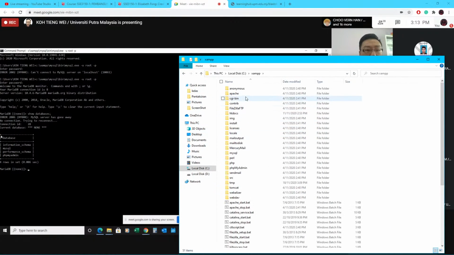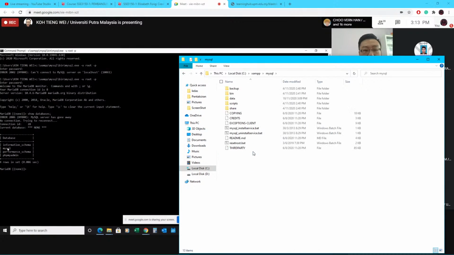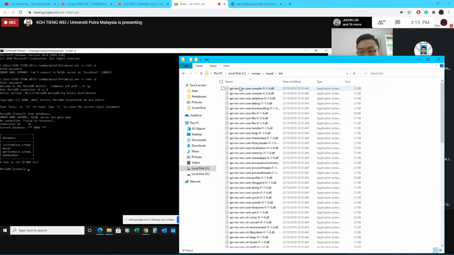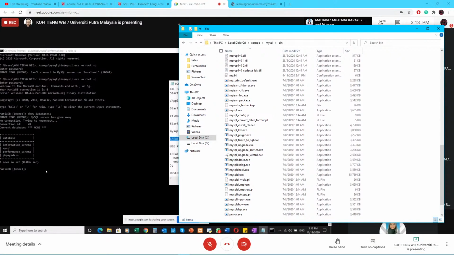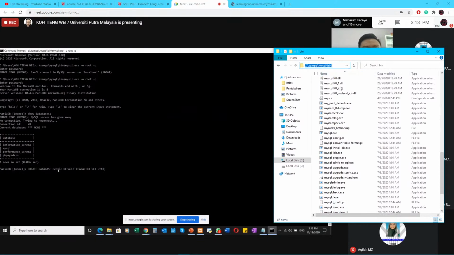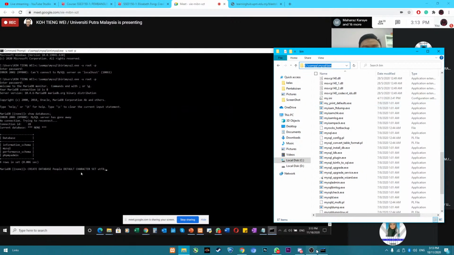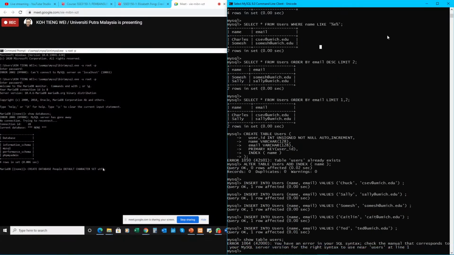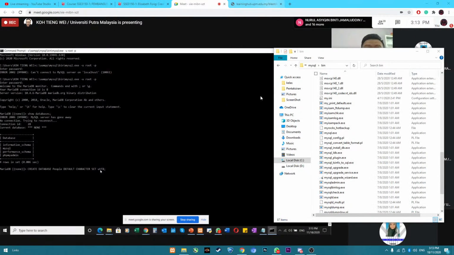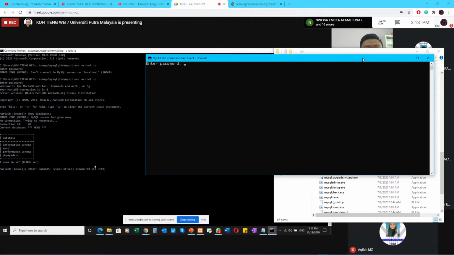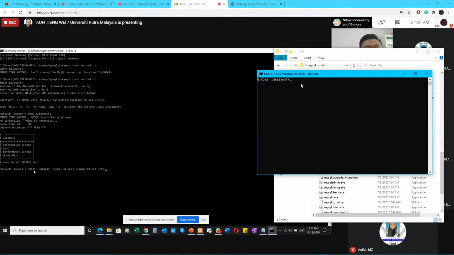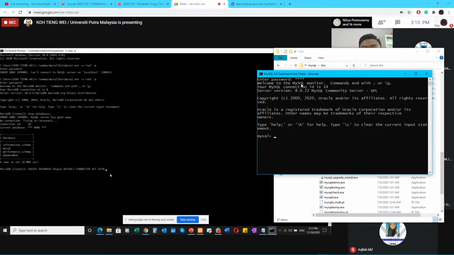I try to create a database from here. I try to create a database from the command prompt. Okay, I could create database people. Of course, by default, the character set recognizes some characters, including Asian characters, in your database system. You just adopt this one. So I create database people here, and I click enter.